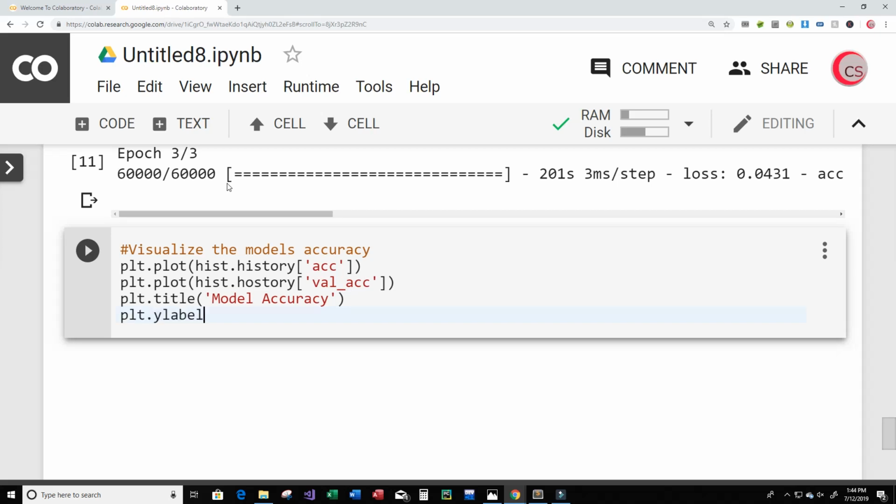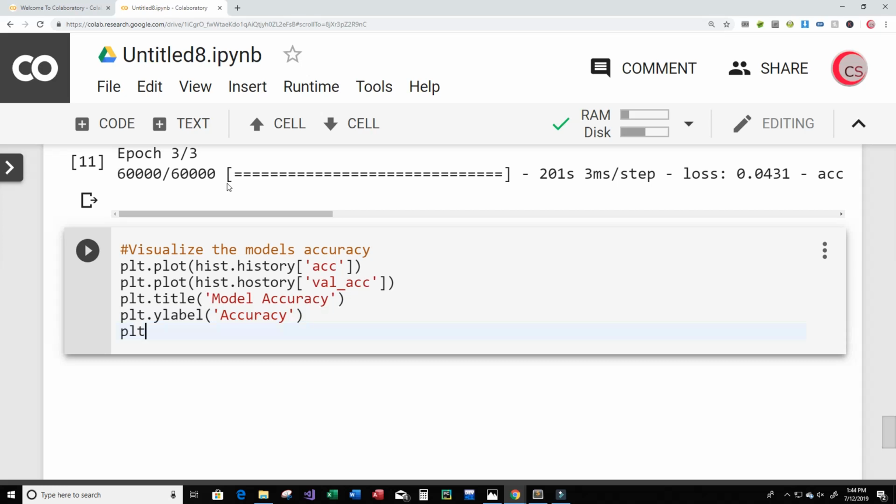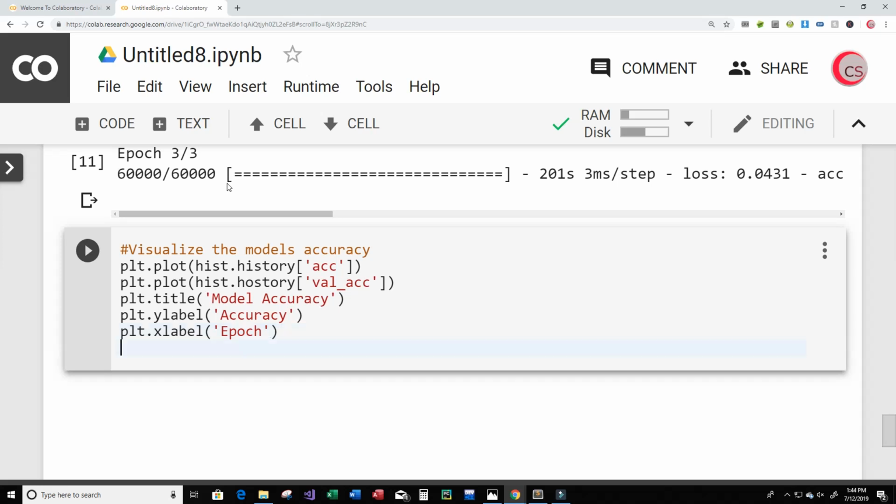So ylabel is going to be accuracy, and then I want to do the same thing for the x-axis, give that a label. So it's going to be epochs or epoch, and then I want to give this plot a legend.